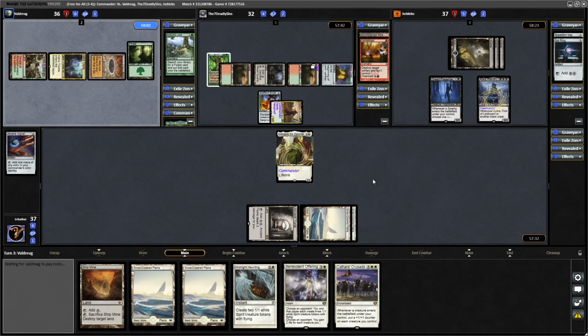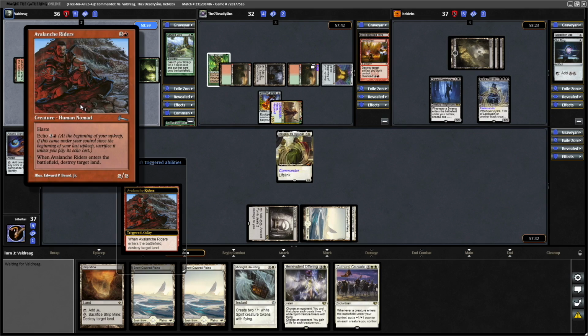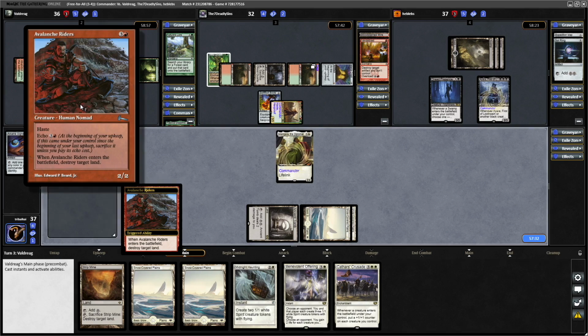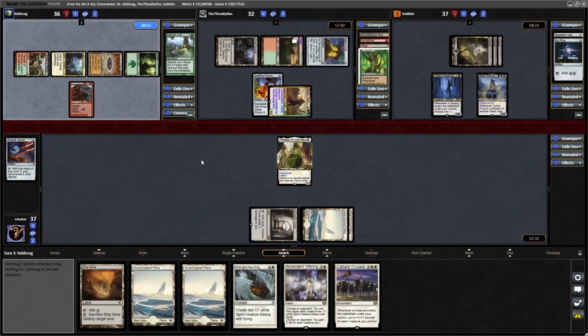So let's see if we get a third commander in a row from the Teamer player. We do not. That is Avalanche Riders, and I think that is Destroy a Land, isn't it? Yes, it is. And they destroy that for us, so that saves us going for a Strip Mine. Don't actually mind that after the Vandal Blast, to be honest.